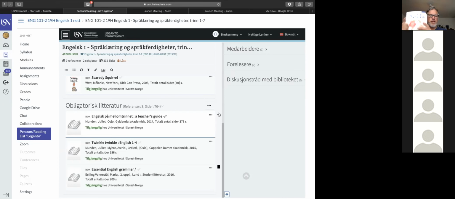And this is also another great book, Twinkle Twinkle, which I'll be setting up as reading. Obviously, you're going to be asked to use these in all your texts and on your exam. It would be good to maybe learn some references or be able to refer to these two books. I'm just going to have a look here as well.